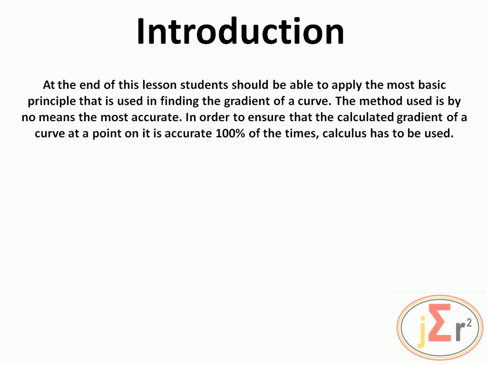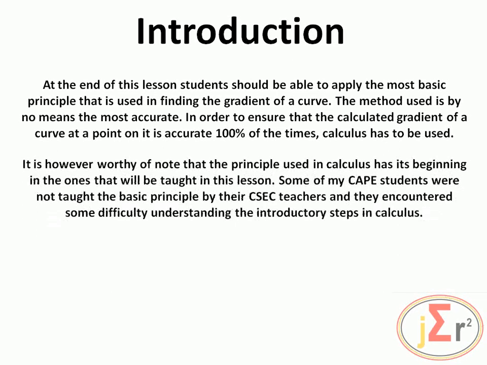The method used is by no means the most accurate. In order to ensure that the calculated gradient of a curve at a point on it is accurate 100% of the times, calculus has to be used. It is, however, worthy of note that the principle used in calculus has its beginning in the ones that will be taught in this lesson.